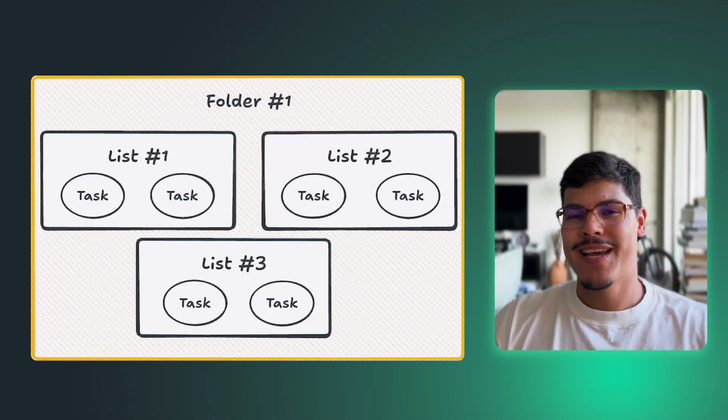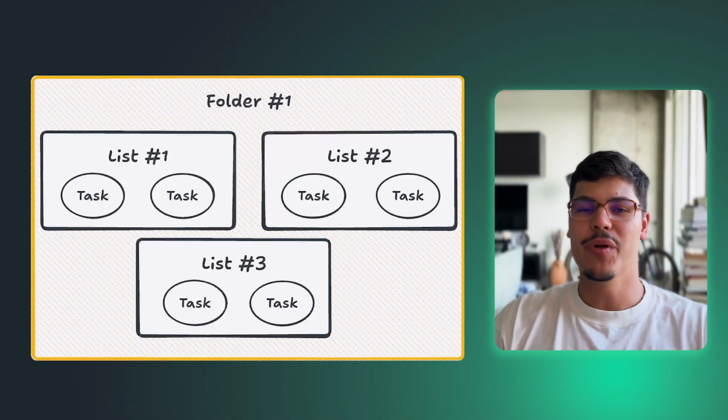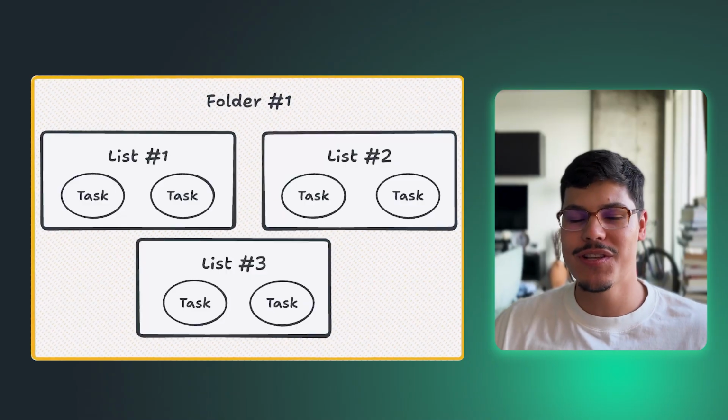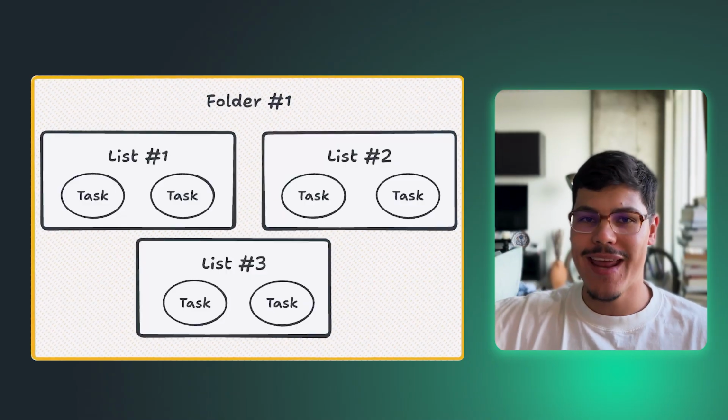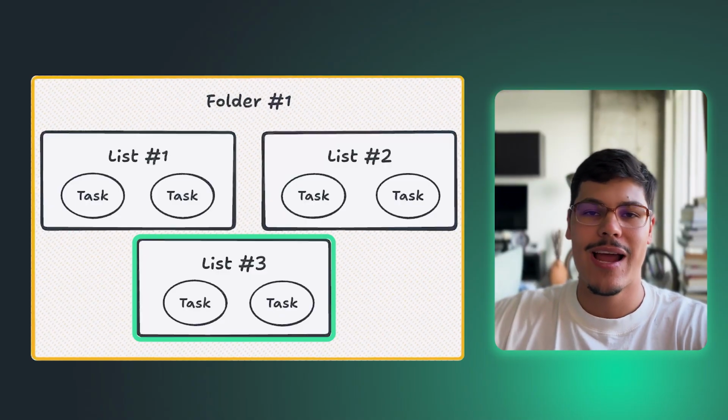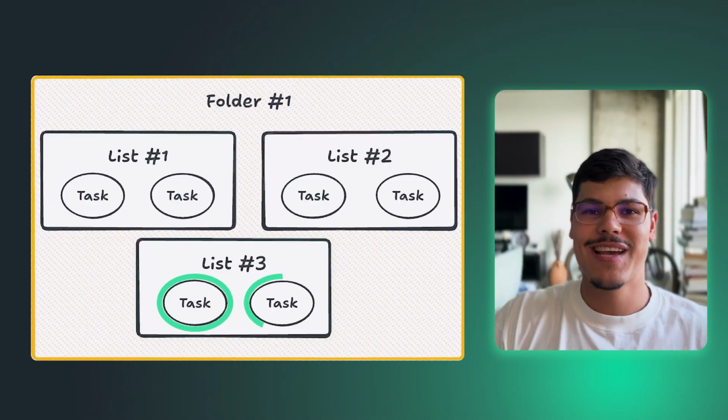As I said, ClickUp tasks are essentially our building blocks. And as we understood that those tasks can represent anything we want inside our ClickUp account, let's move to the next level of the hierarchy, which is going to be lists. Now, lists are created in ClickUp essentially to group our tasks together.